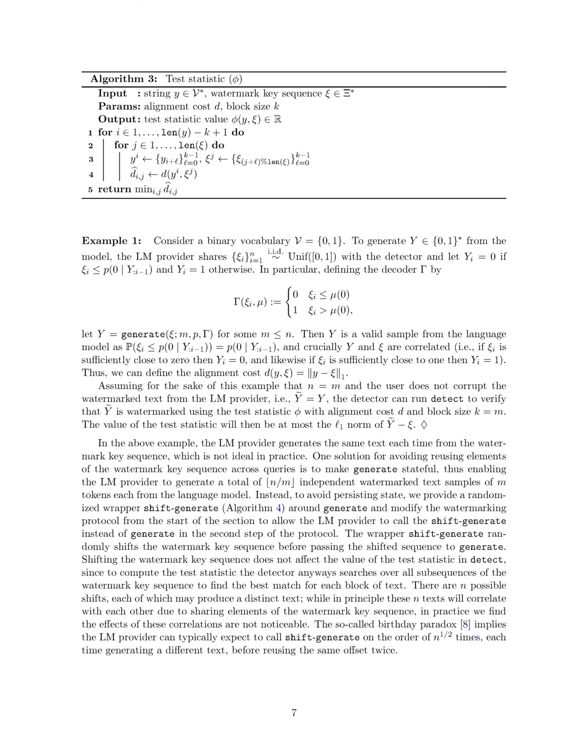Section summary. In this section, the authors describe the methodology and theoretical analysis of their watermarking protocol. They introduce the autoregressive language model, which generates text based on a given prefix and a distribution over the vocabulary. The protocol involves the LM provider sharing a random watermark key sequence with the detector, the user sending a prompt to the LM provider, the LM provider generating text based on the prompt and the watermark key sequence, the user publishing the generated text, and the detector determining if the published text is watermarked. The authors also discuss the distortion-free decoder, the alignment-based detection strategy, and the randomized wrapper for generating multiple independent watermark text samples.